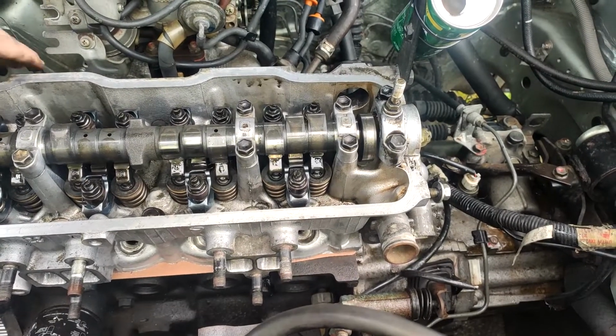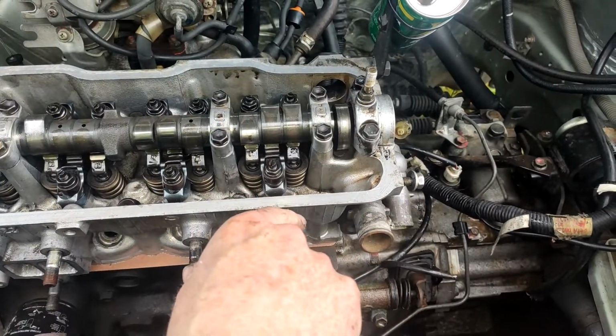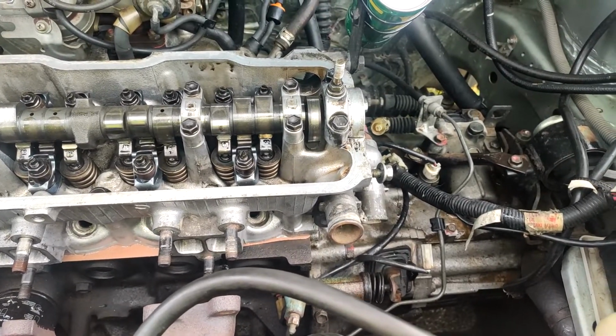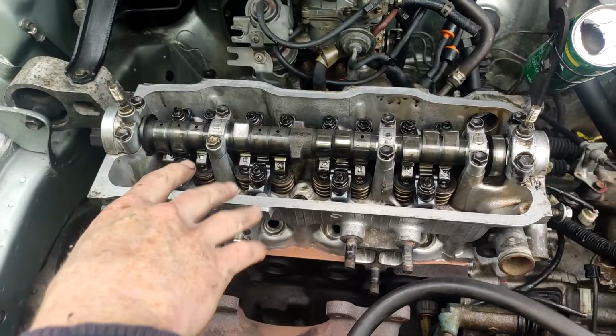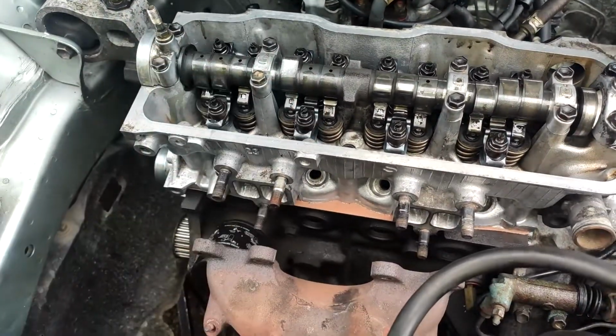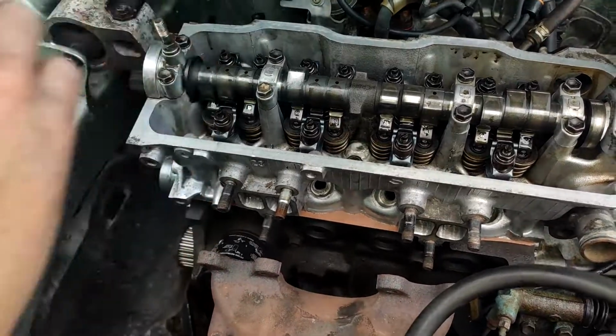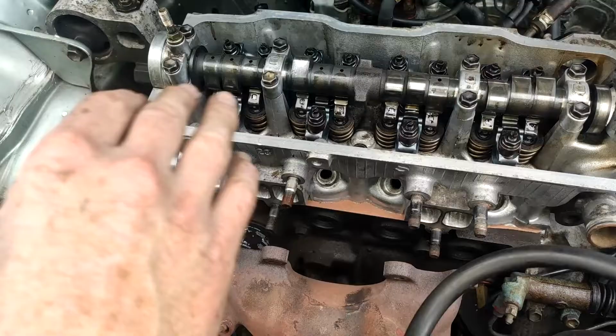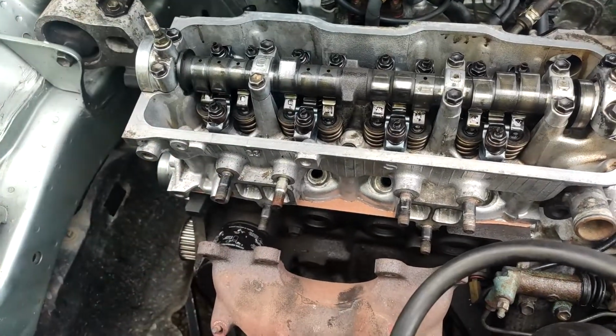And then it's all just the hoses for the water and a couple of plugs for the carb. That's really about it. Chuck the valve cover on. We'll do our lashes and get all that lined up. Then after that, we'll chuck some oil in it and heat it up, recheck the valve lashes, and once all that's done, then it's ready.